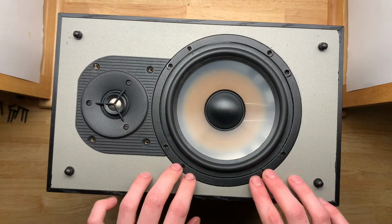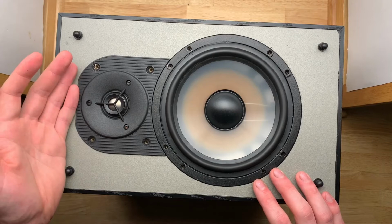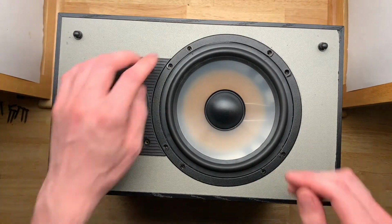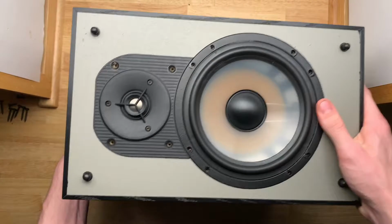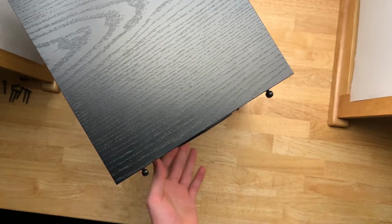And these speakers are more about home theater. I think Paradigm really goes into the home theater market more than the audiophile music listening market. And with home theater, you're not really going for the best quality of sound in terms of the nature of the sound. You just want something that's going to put a smile on your face and have that wow factor.